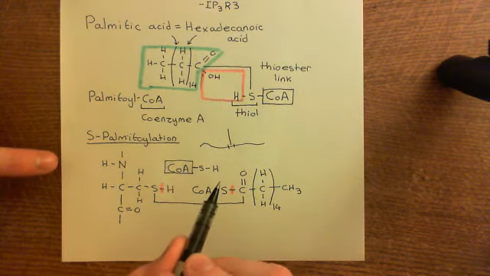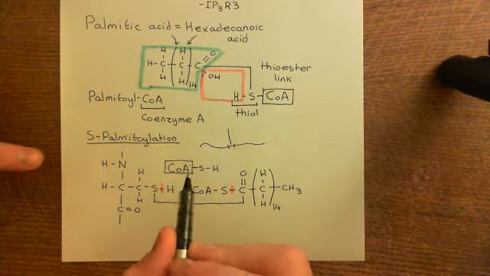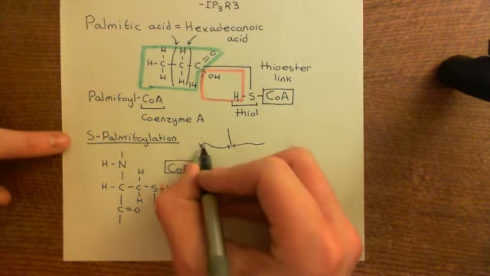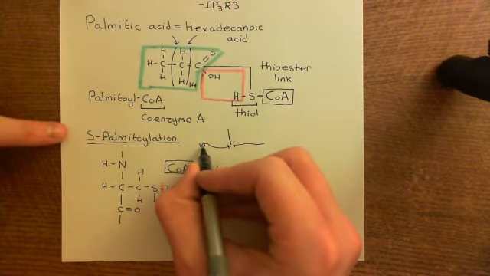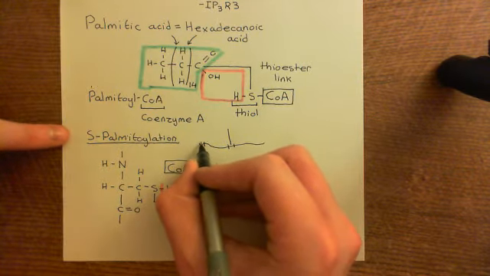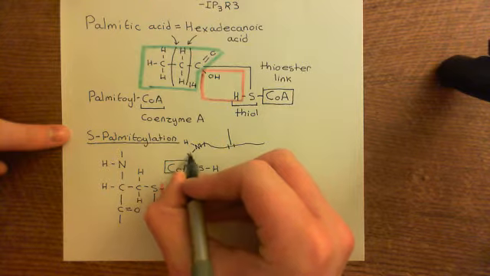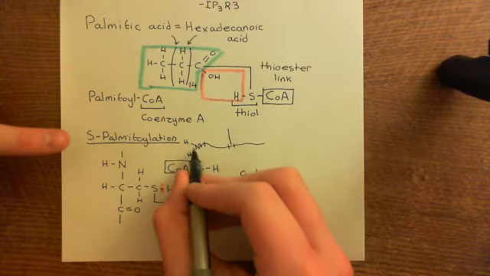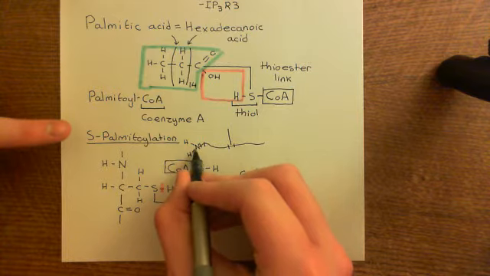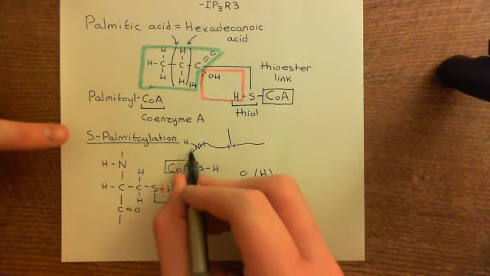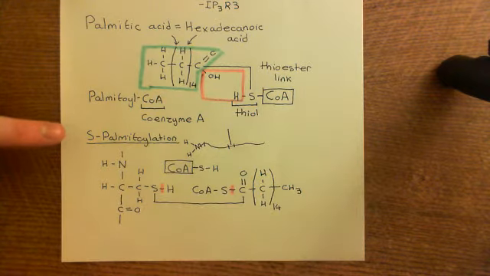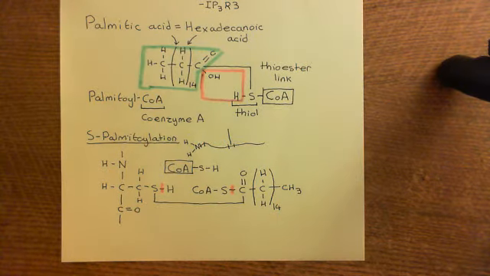N-palmitoylation, which is the only other form of palmitoylation there is, is much less common, and that can only occur if the first amino acid in the polypeptide is a cysteine residue. Therefore, this first cysteine residue has a free amino group that isn't involved in binding to the amino acid before it. In that case, you add the palmitoyl group onto the amino group here rather than the sulfur atom, which is why it's called N-palmitoylation, because you're adding it onto the nitrogen atom rather than the sulfur atom. N-palmitoylation, as I say, is far rarer, and it's not going to be relevant to us when we're discussing IP3 receptor palmitoylation.